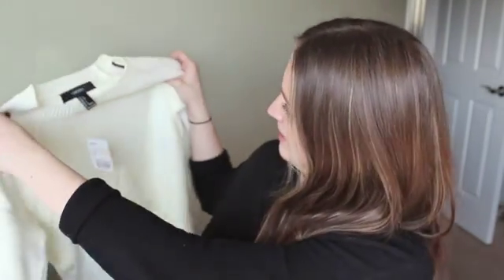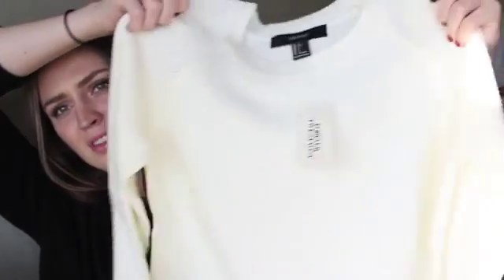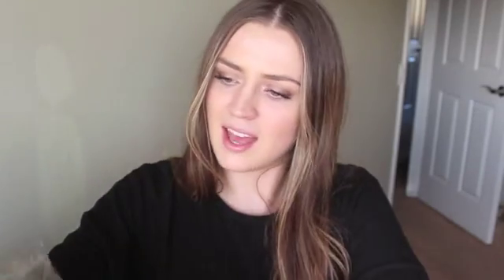So here's the sweater that was not what I expected — I thought it was a cream sweater but this is quite yellowy. I'm not sure if I'm a fan of that. It was just another crew neck sweater and I wanted it to be a nice cream, but it's quite yellow. Oh, but this other one is so cozy feeling — I forgot about it! How soft! I also got this little turtleneck, just a plain gray turtleneck. I am such a plain grandma — just getting comfy cozy sweaters and a turtleneck. Who am I becoming?